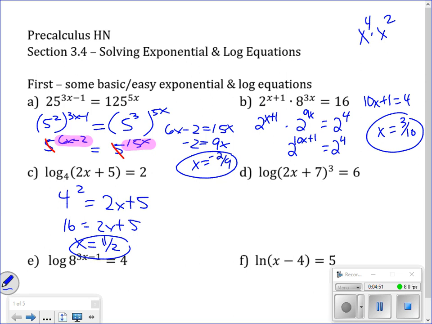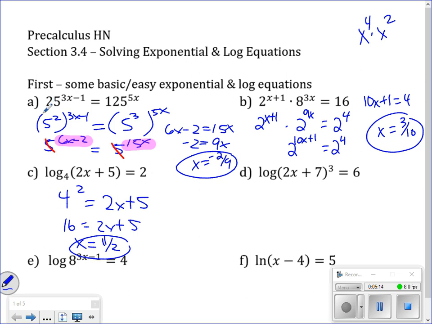All right, now letter D. Letter D, I can do this one of 2 ways. What could this 3, where could he go if I wanted to? He could go in front. And then once he's in front, I could divide him into the 6, right? And then do it that way. So we'll do that way in a second. So we'll split this into two problems. Let's just do it the normal way. Let's say I didn't even notice that.